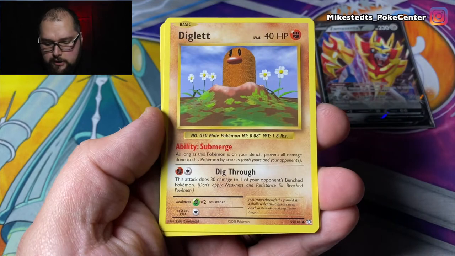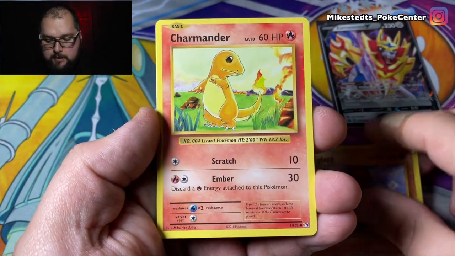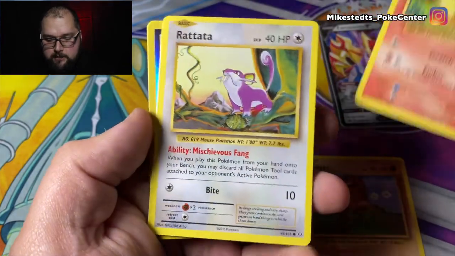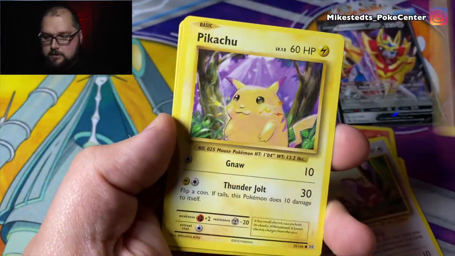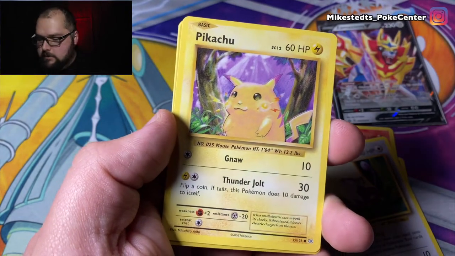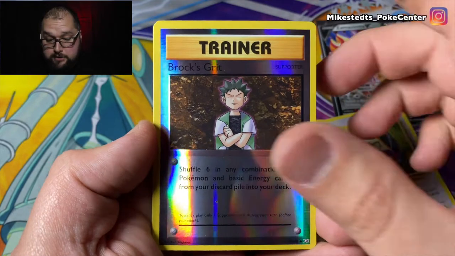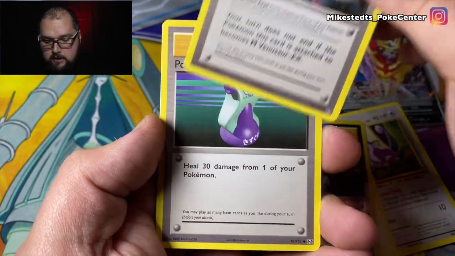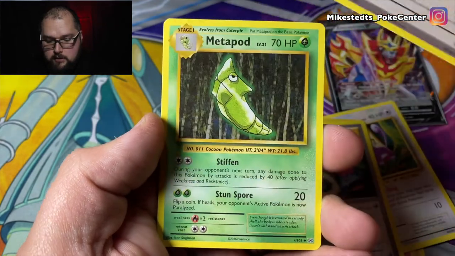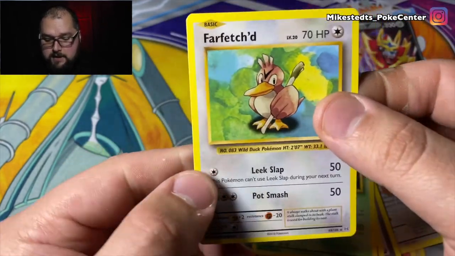All good. So that's not the super deluxe ultra rare, but we kind of messed it up a little bit. I forget how to do it. You got the Rattata, energy, that's what I was looking for. Energy. Got the Pikachu reverse holo, Brock's Grit. Oh, hello there. Venusaur, Spirit Link, Potion, Metapod, and a Farfetch'd to finish it off.